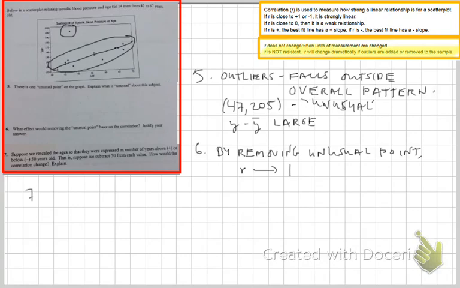But in number 7, if we're subtracting 50 from every single value, we don't end up with a change in correlation. If you look at the terms—the summation of (X minus X bar) over SX and (Y minus Y bar) over SY—the deviations would actually be the same.